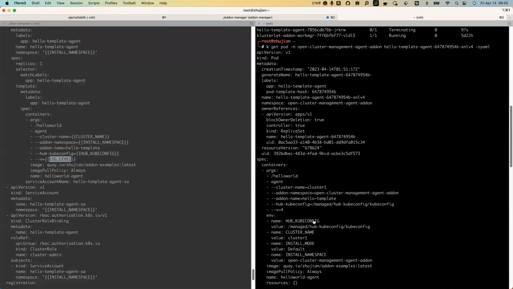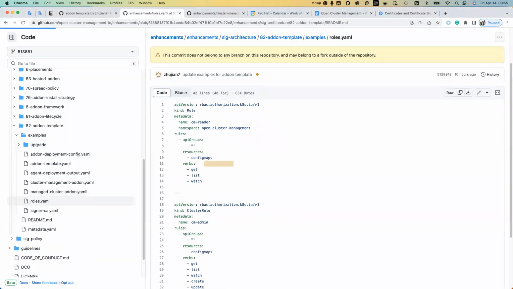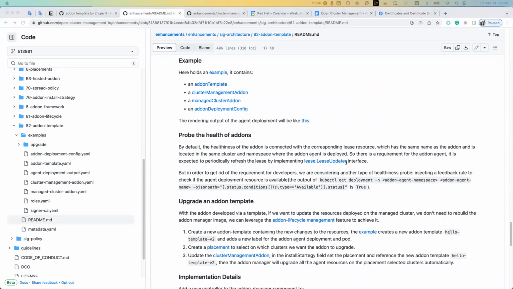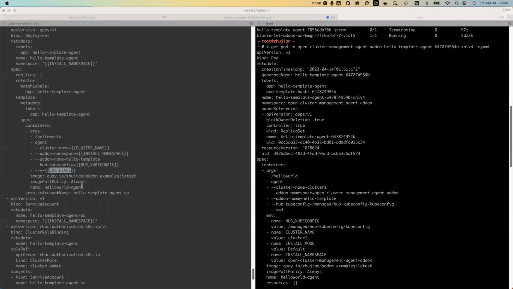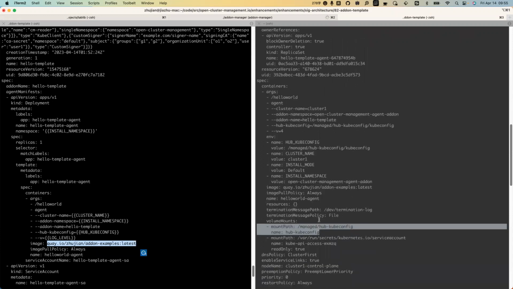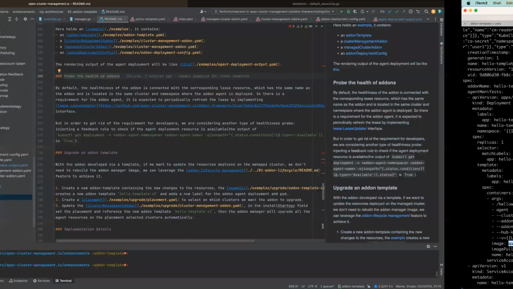Can I ask a quick question? Yeah, sure. Could you go back to the terminal, please? In the terminal, you were showing the template and what was on the pod. On the template and on the pod as well, there's the image, like the Quay.io add-on examples. I know there's no magic. I still need to create that add-on example and push it to Quay, or some image repo, right? Yes. The add-on agent image is still required. Got it. Thank you.